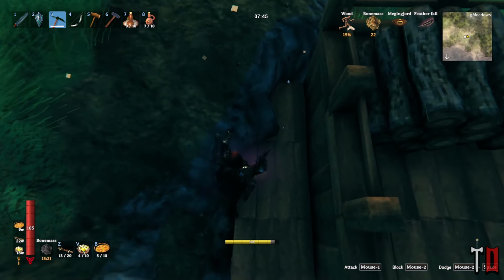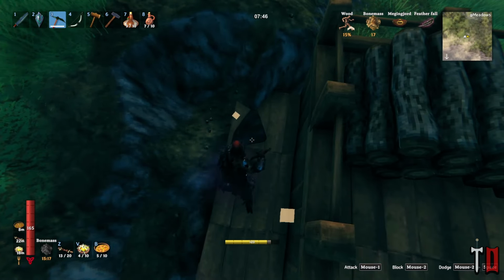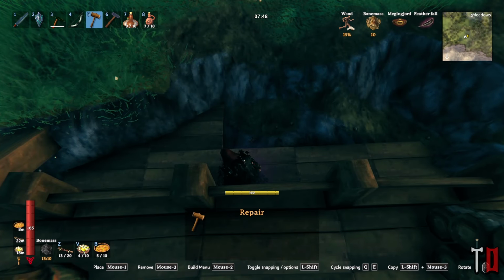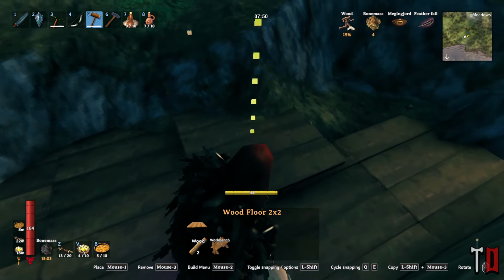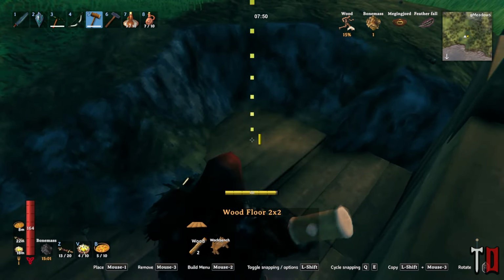Now, this is where I'm going to create a space for the logs. I think that will do. And let's fill in those spaces. There we go. Okay. Now I also wanted to plant some trees. I think the seed is downstairs.